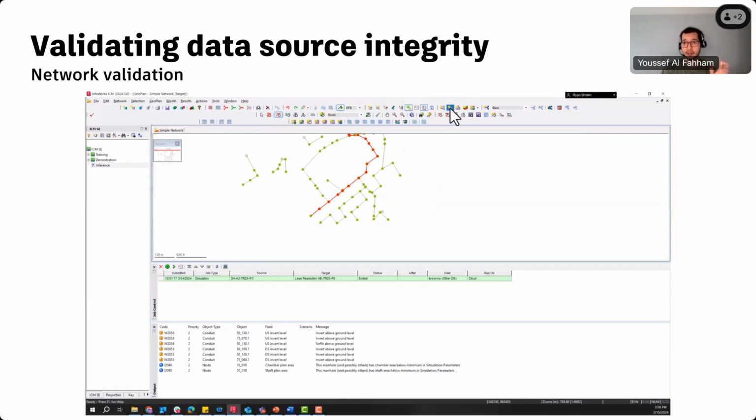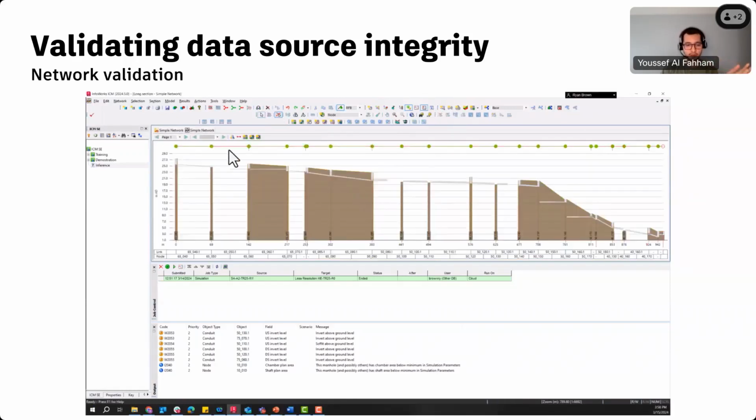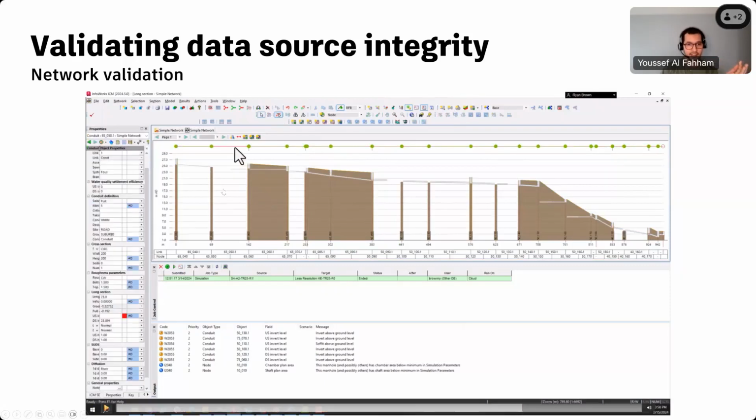The next thing we're going to look at is being able to plot a profile and once again highlight that there are obviously some funky things happening in this long section or profile, including maybe some incorrect or missing invert elevations. And what you're noticing here is, once again, you're clicking on this element in the profile and you're seeing the inline validation color that's indicating that you need to input this number into ICM.